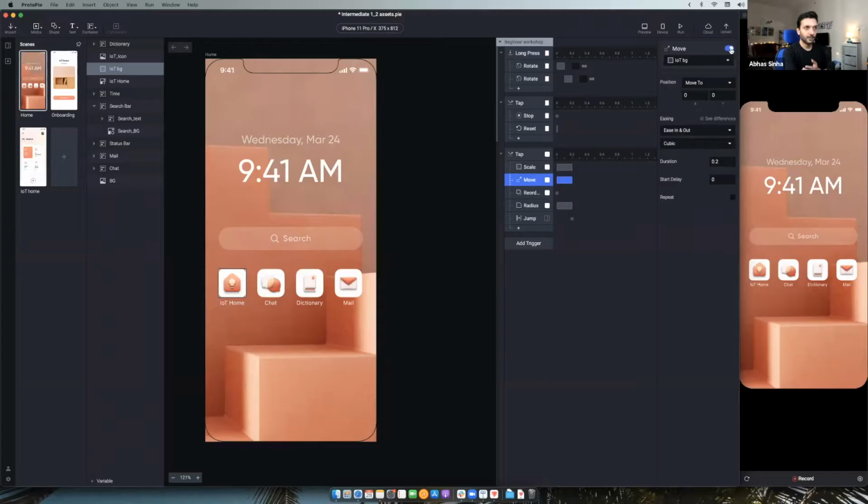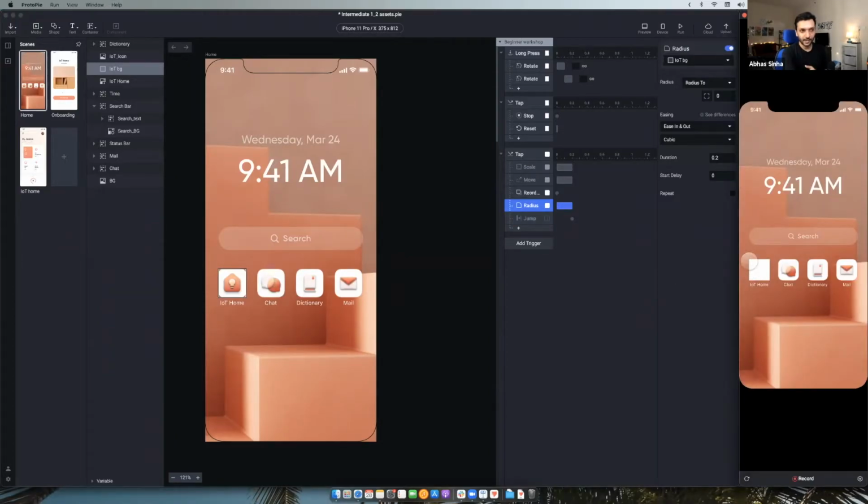So I'm just going to turn this effect off for a second and turn this off for a second as well. And I will show you the difference between what happens when I don't have the radius and when I do have the radius. So when I do have the radius going to 0, it's becoming a hard edge. As the box expands, let's say you're running it on an iPhone 6, it will actually cover the exact precise edge of that screen.